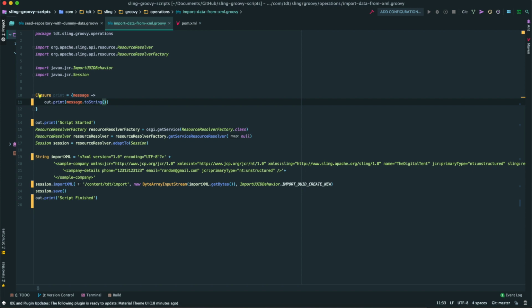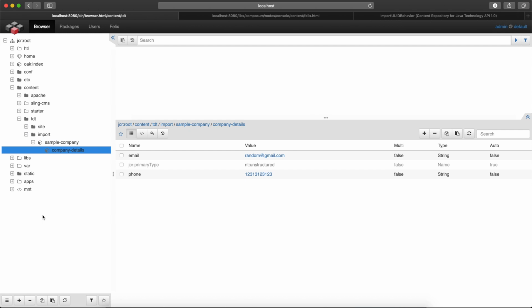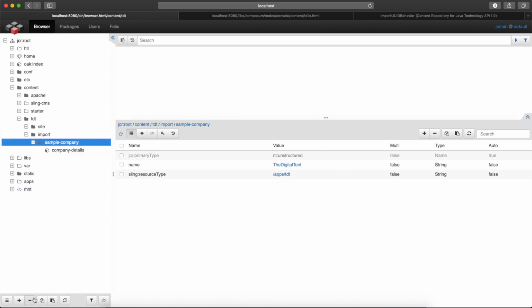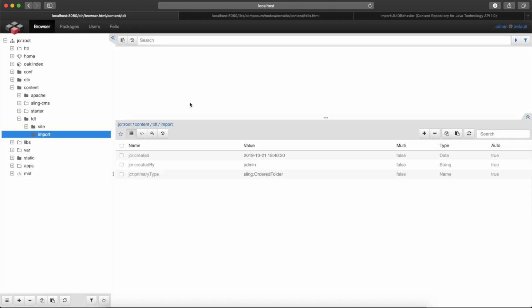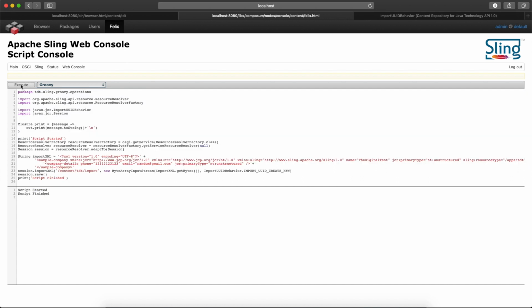And I would probably add a new line. Okay, now when we do print, it would use Groovy's closure to execute that. Okay, let's try that out. Get rid of this sample node, and now let's execute the script.